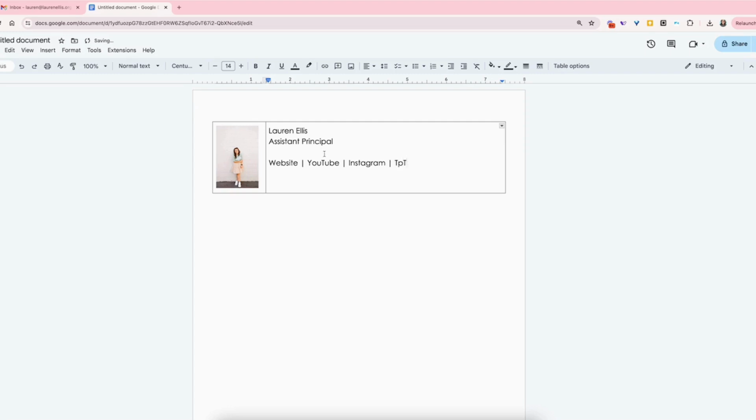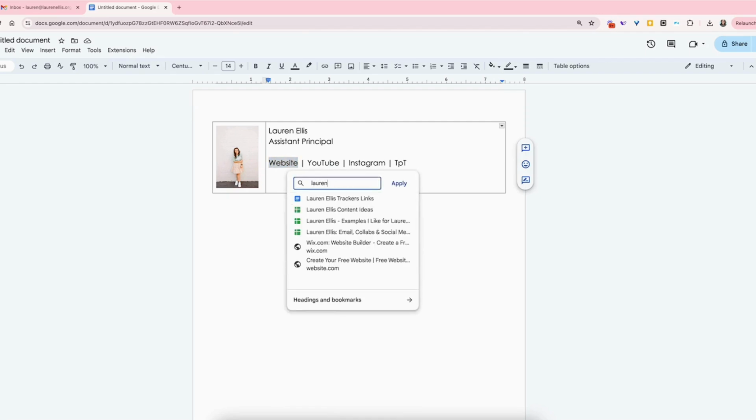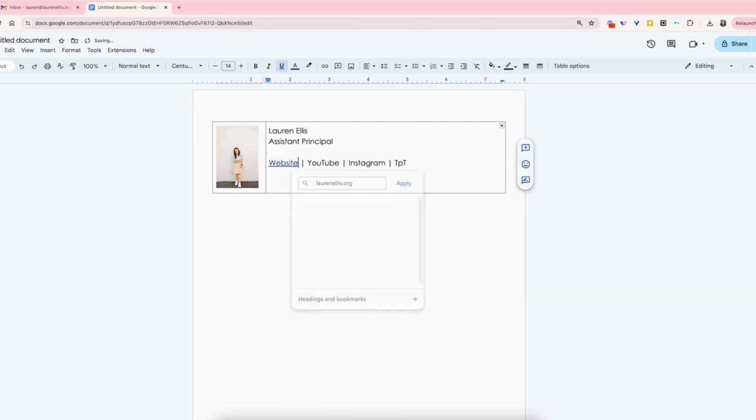And so what I'm going to do now is I'm going to highlight, and I'm going to right click, or if I want to make this a little bit quicker, I can just say Command K. And I am just going to type in my information. One thing to note is that you want to hyperlink and then change the colors, because if you change colors and hyperlink, it's going to change it back to this blue automatically.